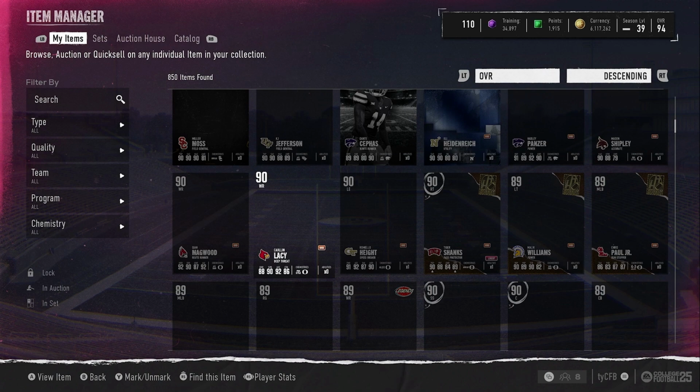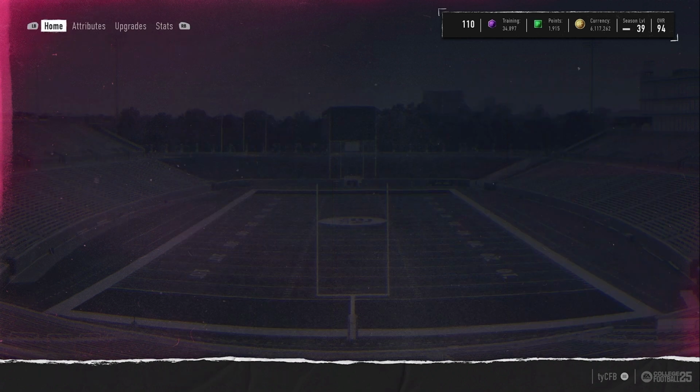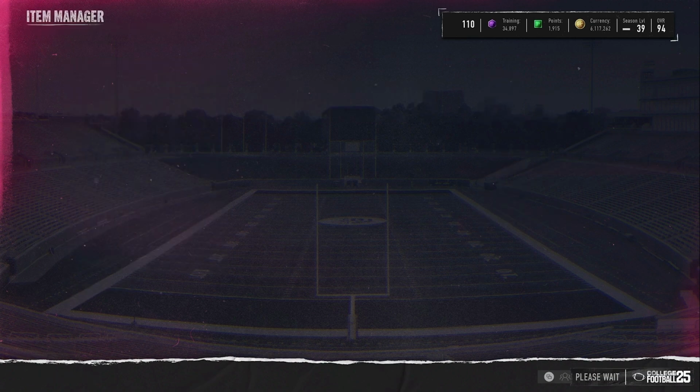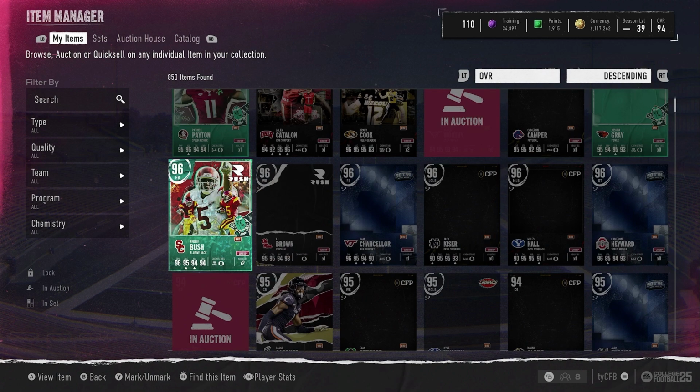And so, look, it is what it is. You gotta just take what EA gives you. But when I'm looking at these cards in the auction house, these cards are probably all going to be at their minimums. Like Miller Moss, he's at his minimum. So, I guess I could quick sell them. I guess I'll hold on to them. But as far as Makerights, I'm not the biggest fan of these whatsoever.